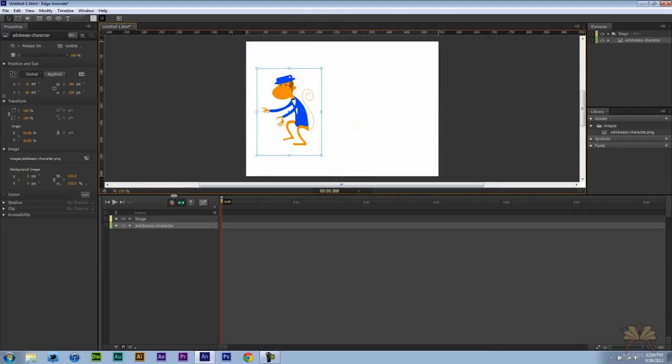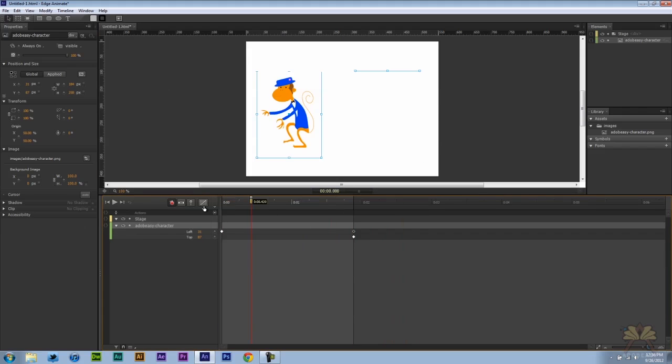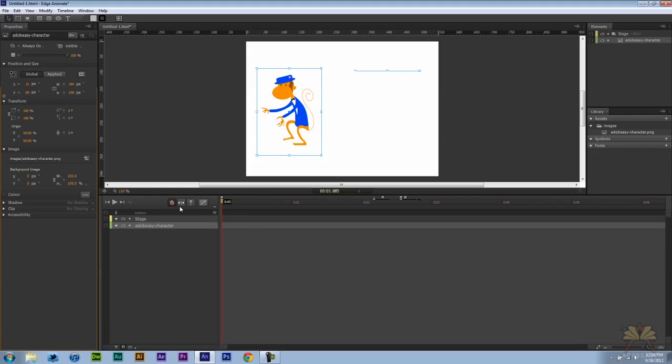Let me just show you how it was before they added this feature. If you wanted to create, say, an animation, and you want to put a keyframe over here to start off, and then we're going to move the character here, it's just very jagged as an animation, so it's not smooth at all. So what we'll do here is start from the beginning, add one keyframe again, and then we'll have this selected here, and you can have it selected even before you add the first keyframe, so let me just do that now and select that.